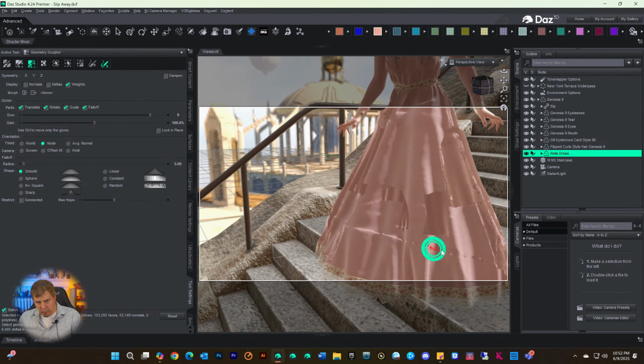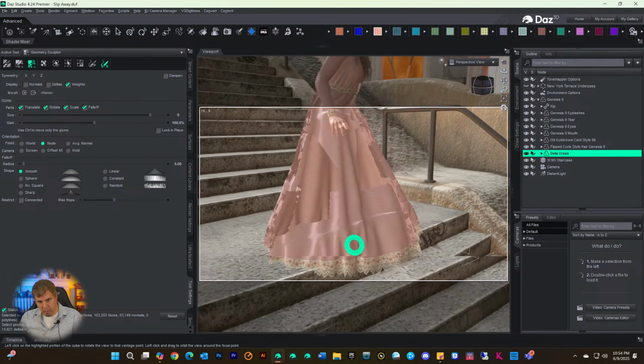All right, let's just go through here and fix this. I don't think it's going to let me bring this dress back. This dress is just too volatile. I don't think it's going to let me bring it back into 2025. I may have to render this with my computer.